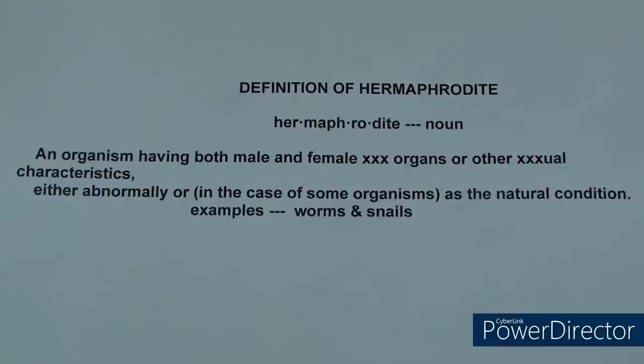Let's start out with a definition of a hermaphrodite. It's an organism having both male and female organs or other characteristics, either abnormally or in the case of some organisms as the natural condition. For instance, worms and snails are hermaphrodites. They don't have to go very far to find a date.